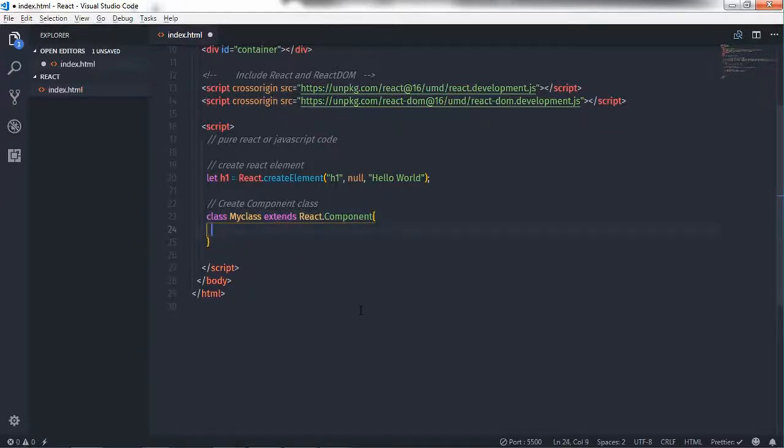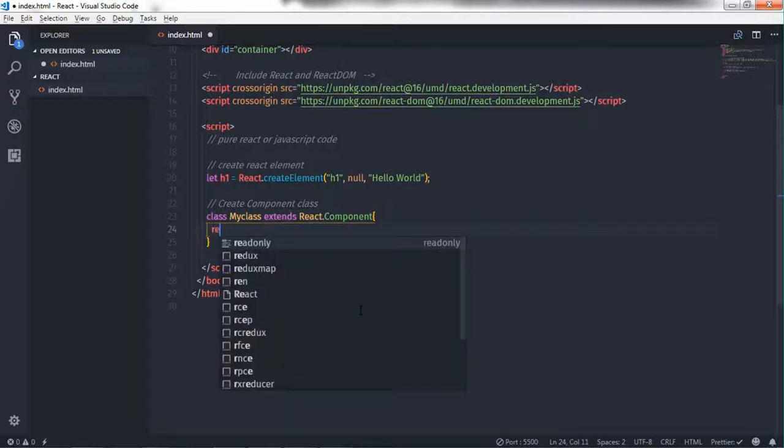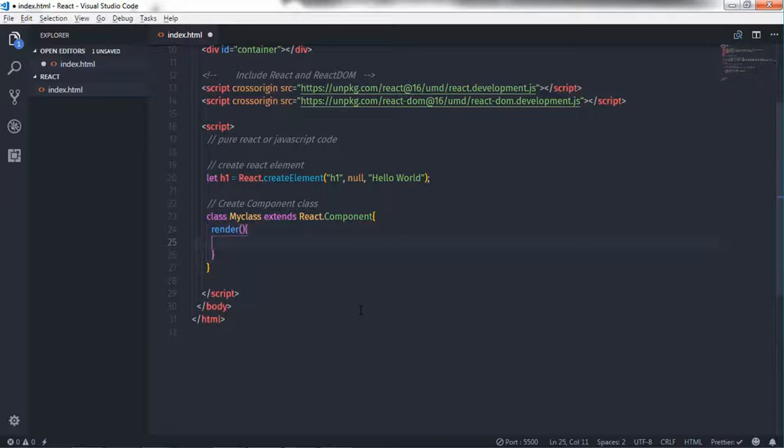Just after that, here in this class, the mandatory thing you need to do is to use render method. This render method works like a return keyword used in the function, but it's just different from the return keyword. This method returns the element to the class. So this render method will render the component in the UI, right? And we also use the return keyword to return the component to the render method, right?